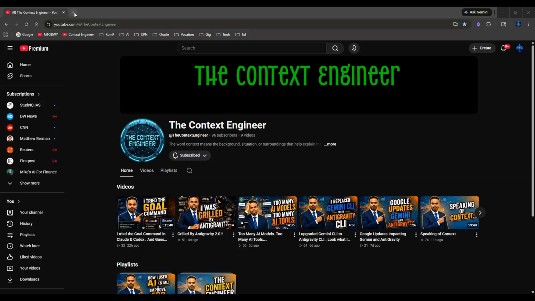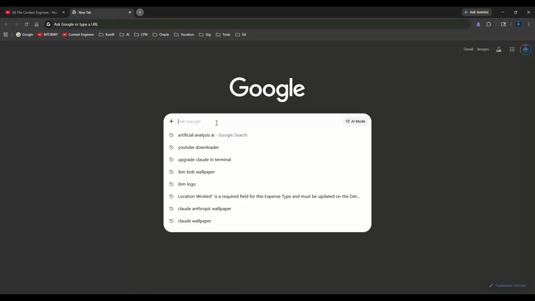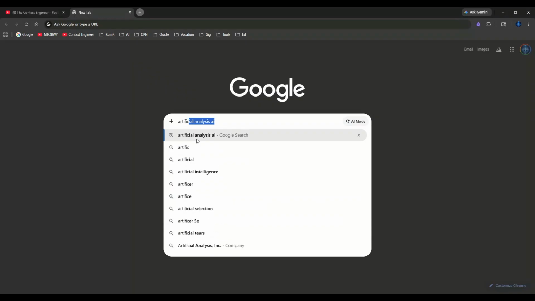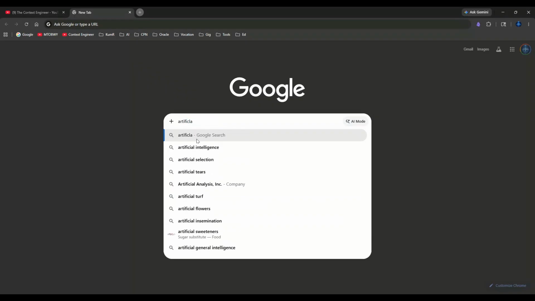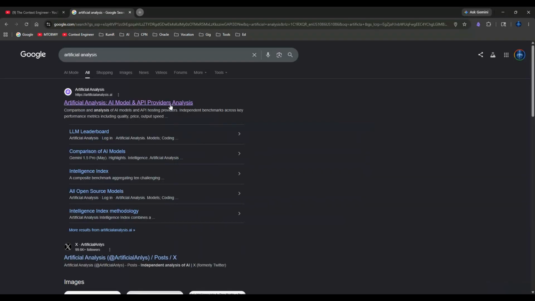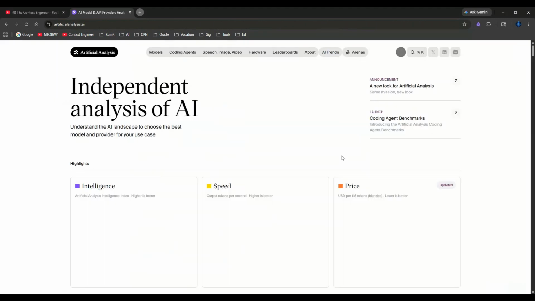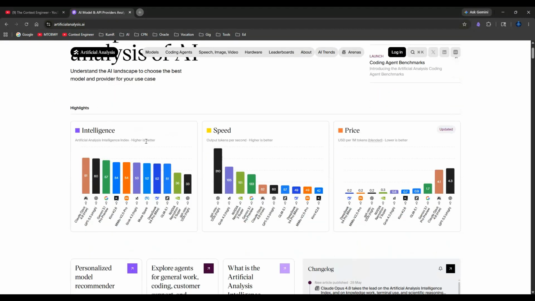So what I do, team, is I go to a website by the name of Artificial Analysis. There are other areas also, but I prefer this one. This basically tells me the numbers, and these numbers tell me which model is good. As you can see, the latest over here shows as 4.8 Max, which is the model which came today, Claude Opus 4.8. I'm sure you might have seen people talking about it.